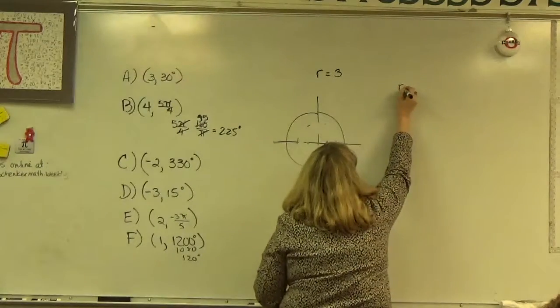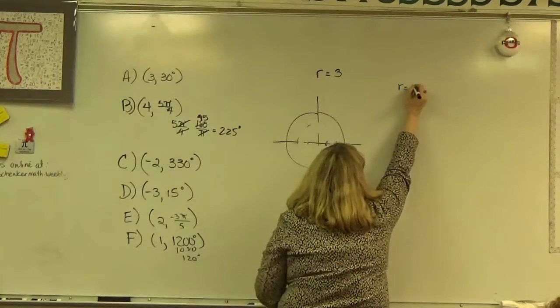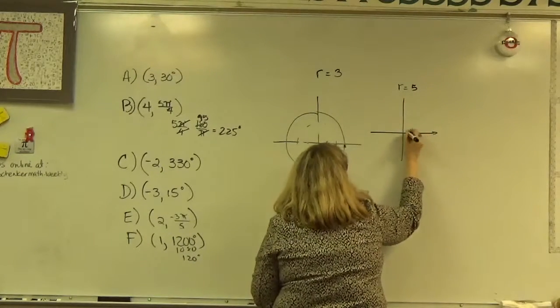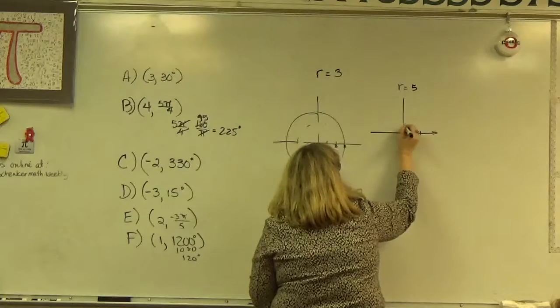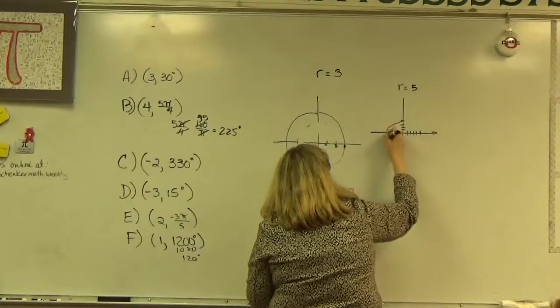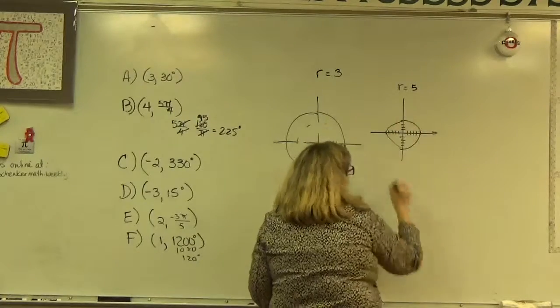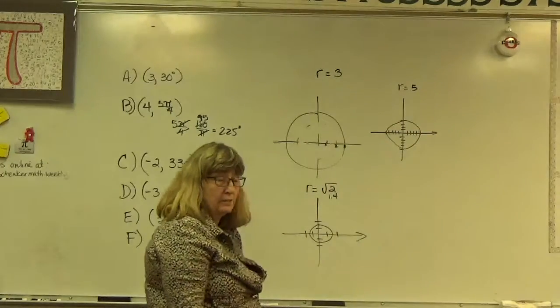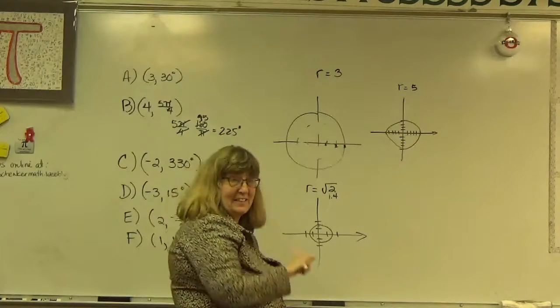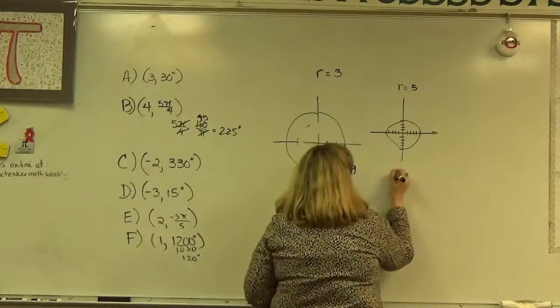What if I have r equals, I'm going to do a tricky one here in a minute. But right now it's just going to be normal. Whereas r equals 5. Just draw 5 circles. Go 5, 1, 2, 3, 4, 5. Mine doesn't look so pretty, but you see that I have 5 north, south, east, and west. And if it's negative, it's exactly the same. That is what my next trick was.